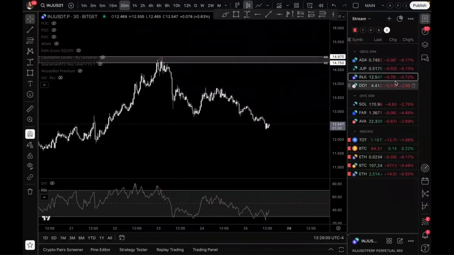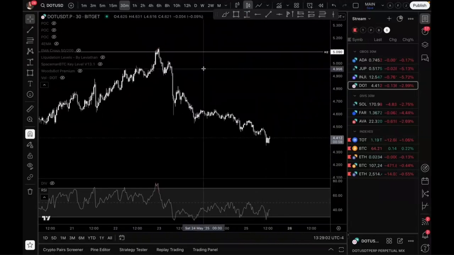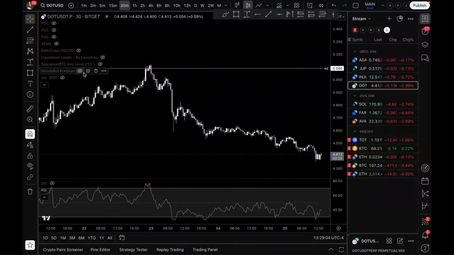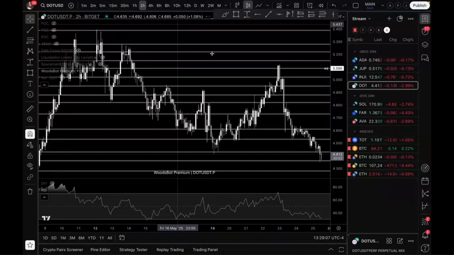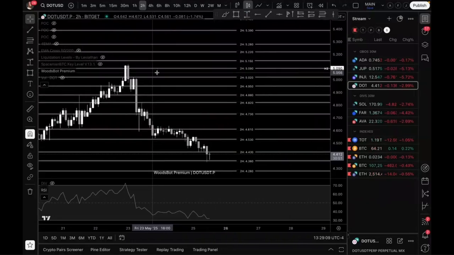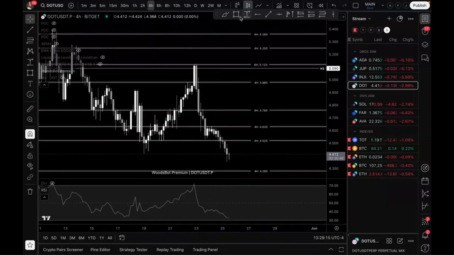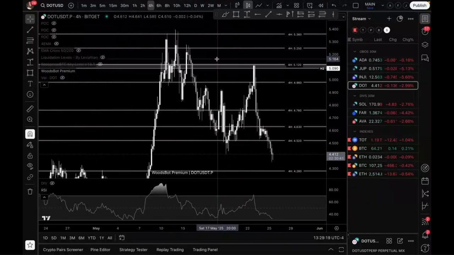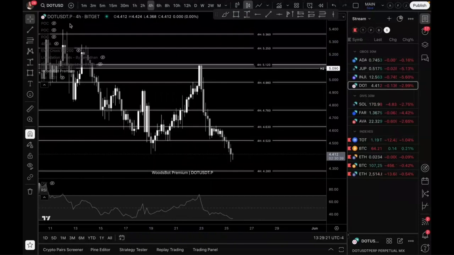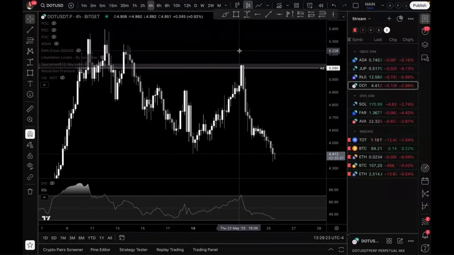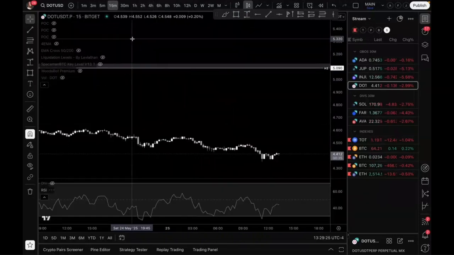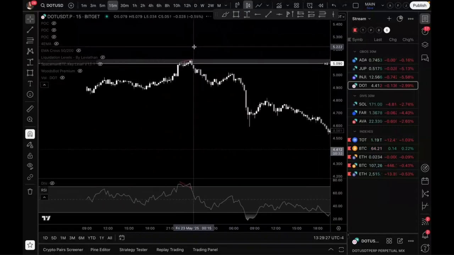So we have it again here, H2 level. So I've drawn in this H2 level here. You've got your H4 level here. Again, you could just draw your little range. And if we take it here, this one also was showing you that it was overbought on the 30-minute.